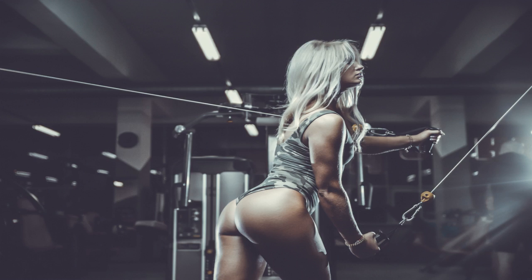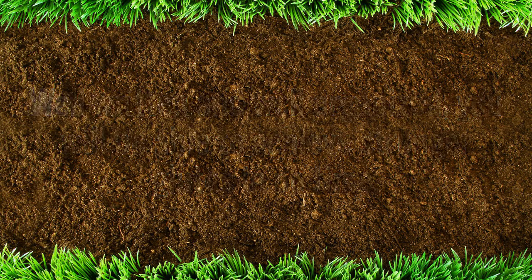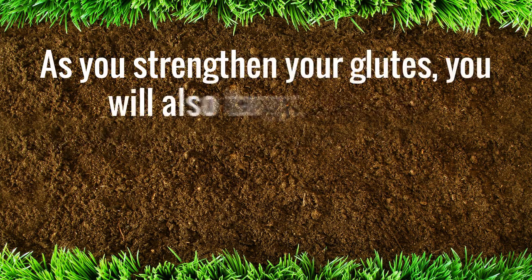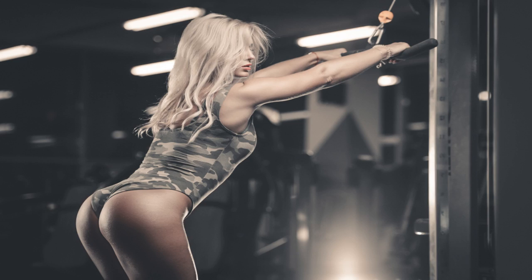Unlock Your Glutes is written by a professional who understands what it takes to succeed. Well written and well organized, you will be able to achieve stronger glutes in no time. As you begin to learn about the most common myths, you will achieve real, measurable results. Although the workouts will challenge you, they are not time consuming, meaning that regardless of how busy you are, you can begin to benefit immediately. As you strengthen your glutes, you will also target common complications associated with weak glutes, including lower back pain and poor posture. You can begin working out in the comfort of your home, as you build your self-confidence and improve your health.